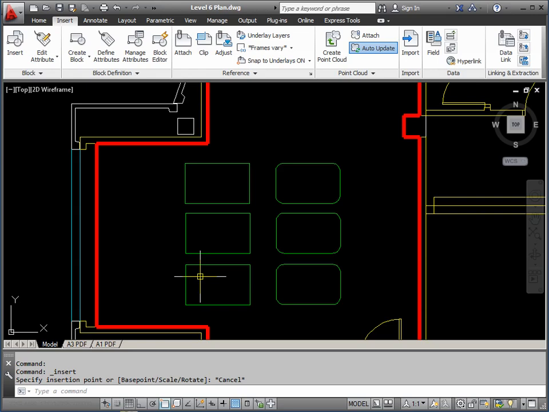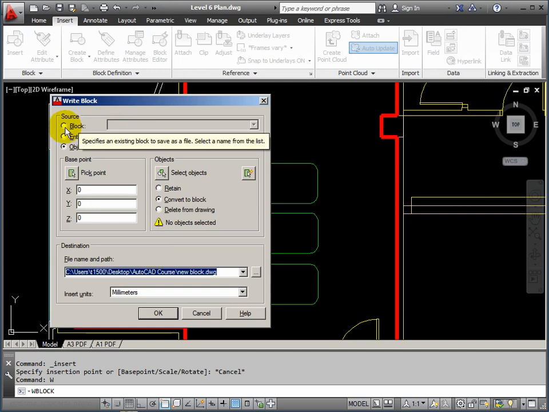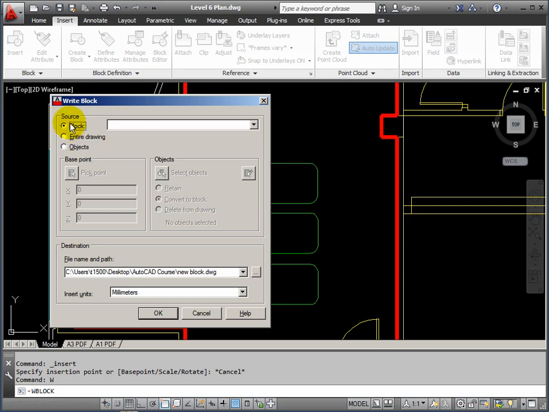So let's create a third table, a table 3. Okay, and this one's going to have a slightly different shape. We don't have a table 2 outside the drawing, so let's send them out first. So we'll W block, so it's W return, and let's send out a block that's already made, which is table 2. So we change to a source object as a block, drop the list down, I'm going to send table 2 out.